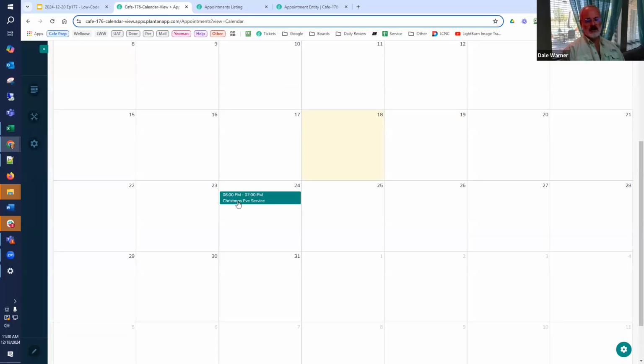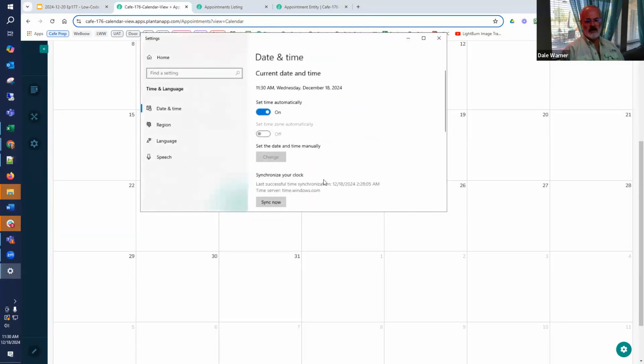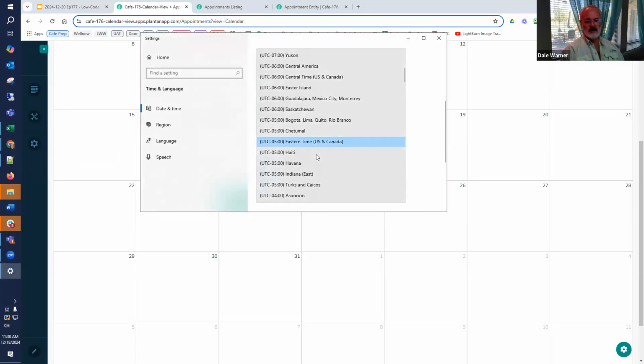So this is part of our multi-time zone international kind of features. Depending on where you're looking, what your time zone is, when you look at this calendar, it's going to show you relative to the time zone you're interested in. And so you're going to see the same item that I show at 5 o'clock is for Patrick, when he shows his screen, going to show at 6 o'clock. All right, I'm going to put my time zone back to where it really belongs, because I'm in Central Time, US and Canada.